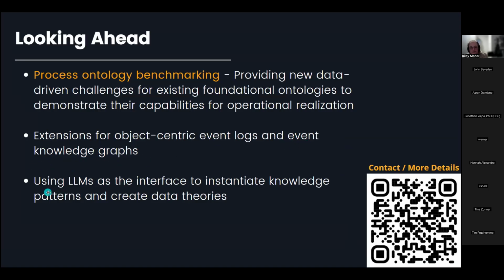And lastly, as the interface to this kind of library that I was alluding to, we're looking at applications of large language models so that, for example, rather than a user requiring comprehensive knowledge of all the library of knowledge patterns that exist for a given ontology, they can express in natural language their understanding of their domain and their process constraints, and the LLM can match that up and retrieve and instantiate the relevant knowledge patterns to create the data theory.